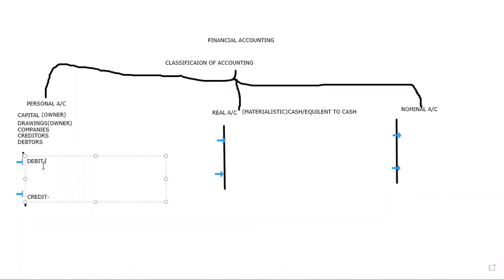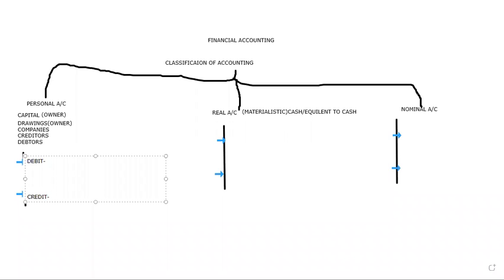Okay, because I said my classification among these, the personal and the real, are the two main activities which directly count whether I'm earning a benefit or a loss, and what my position in the market is. So that is the reason whatever the business transactions are, we need to split into two, one we should see as benefit, one as loss. That's why for these two, personal and real, debit I am making as something increasing the value, and credit I will record those transactions which decrease my value.